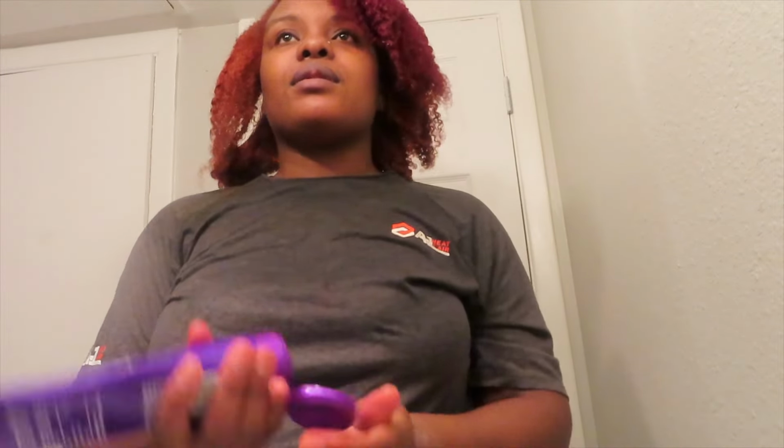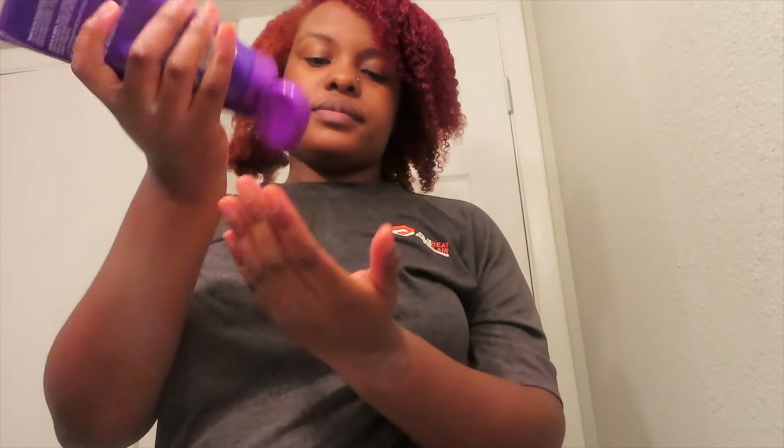It depends on the tone of ginger your hair naturally is too. So I can't really say that for all hair is gonna be the same, but it depends on the tone of ginger your hair is. Because it might look fire. And it does depend on your skin tone too, how it's gonna clash with it. But it might be fire, you never know. But that's a risk. I'm glad I have a simple hair color.